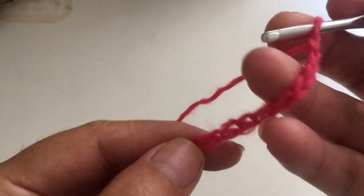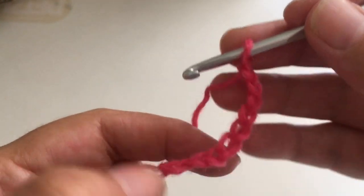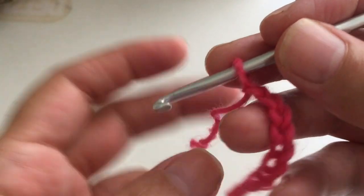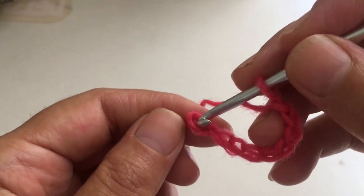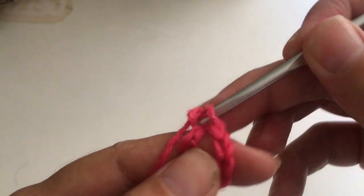We start by making 9 chains. As I told you, I'm using this type of yarn and this hook just to show you how it's done. We go in the first chain and we close it like this.